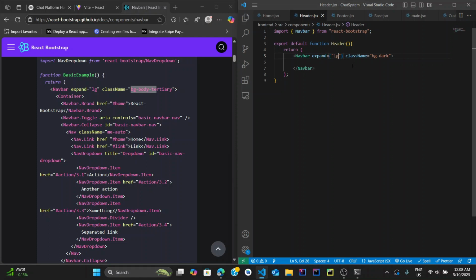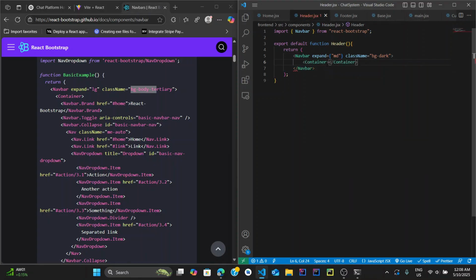If you want the navbar, I mean the nav links in the navbar, to be visible in all the screen sizes, what you can do is you can put XS. This says from the smallest screen sizes, the nav links that we put in this navbar should be visible. It actually provides the breakpoint from which it should start showing the content. So in our case, I used medium. When the screen size is medium, that means the size of a tablet, it should start showing the nav links in the navbar. So this is the first component that we want to use, and then the second component is the container.